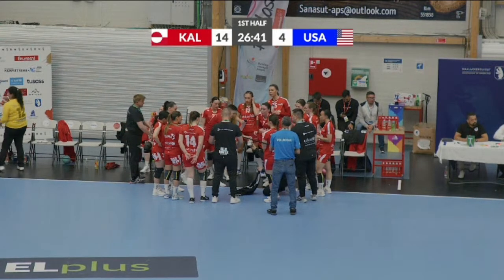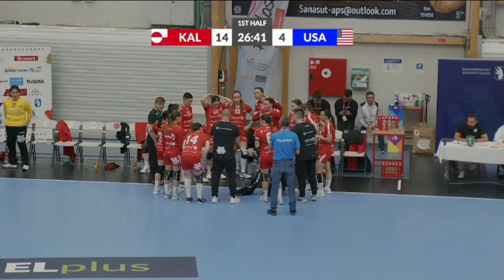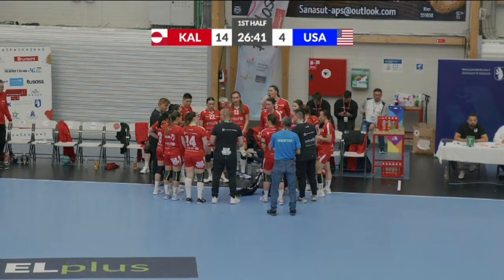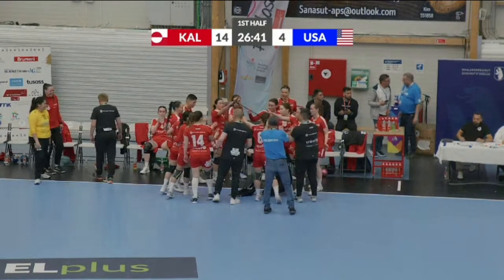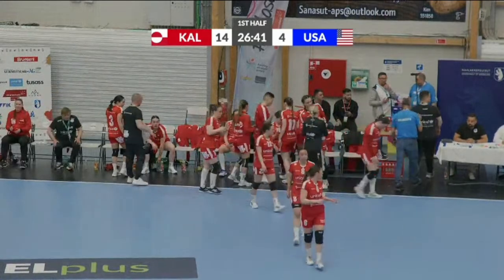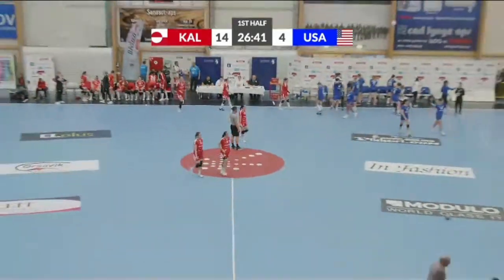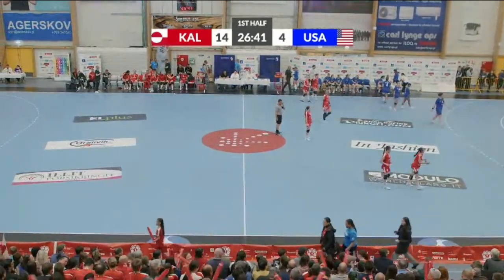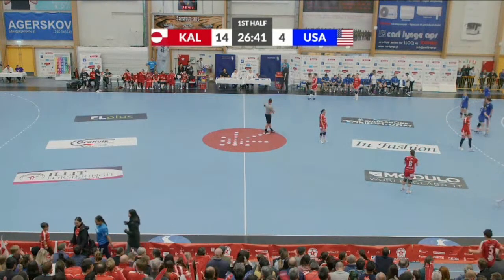Greenland's had their fair share of mistakes as well, so there's plenty of things to tighten up. But at the same time, I'd love to see some offensive adjustments from our ladies on the U.S. side as they are struggling to find great opportunities from 6-6. The last few shots from Maria Vallone have been decent looks, but still contested. So we've just seen a couple more breakthrough opportunities from the Greenlandic squad than we have from this U.S. team. As you can tell from their play, they're looking to have some one-on-one success, but that has not been the case today, nor was it yesterday. So we'll see how they can continue to build on that.